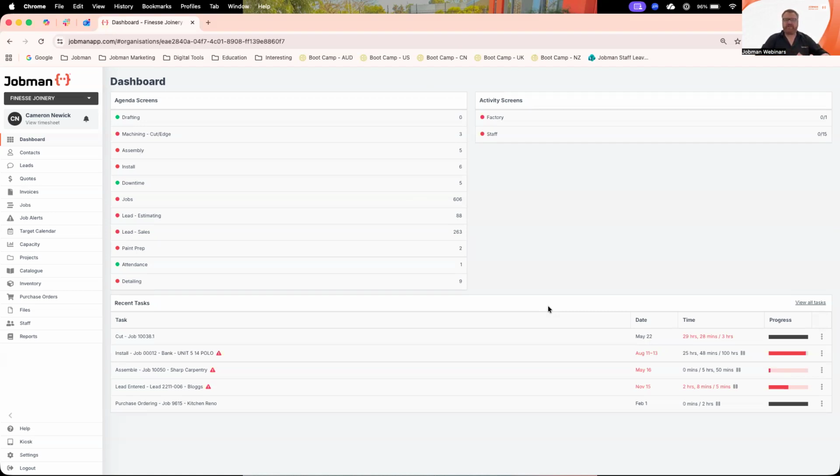Now, one of the great things about Jobman is that often when you are doing things for the first time or improving processes in the software, we don't actually require you to go into the settings. Much of the software is built so that, let's say you're building a new workflow and you want to add a new operation to the software, for example, you can simply jump in and create a new operation on the fly. Or you're adding some contacts and you want to create a new contact type, you can add it on the fly. And in the background, we'll add that to your settings without you even needing to go there.